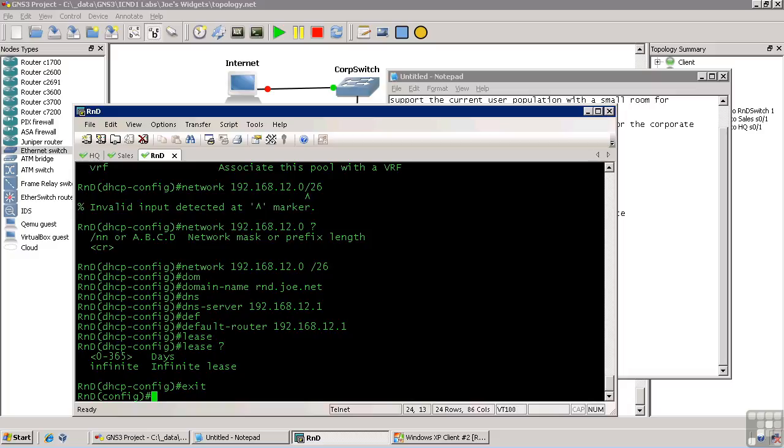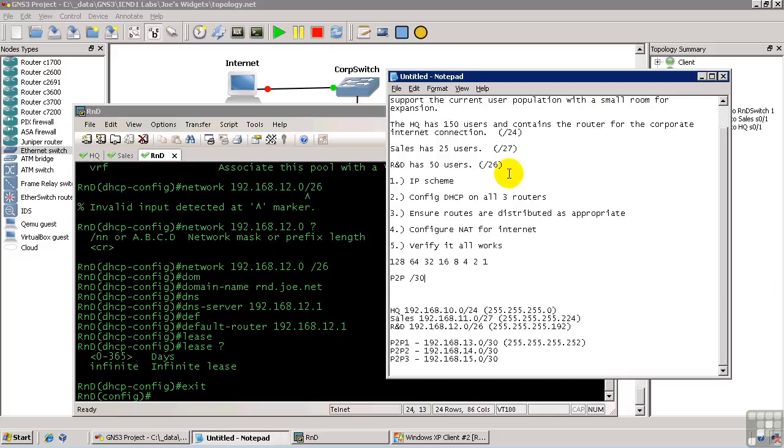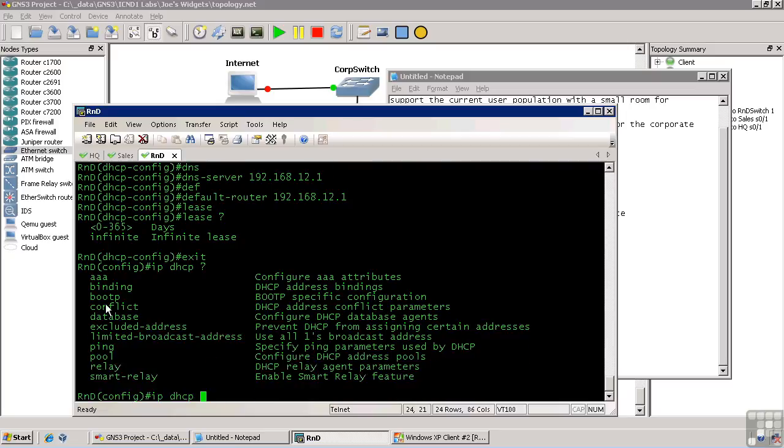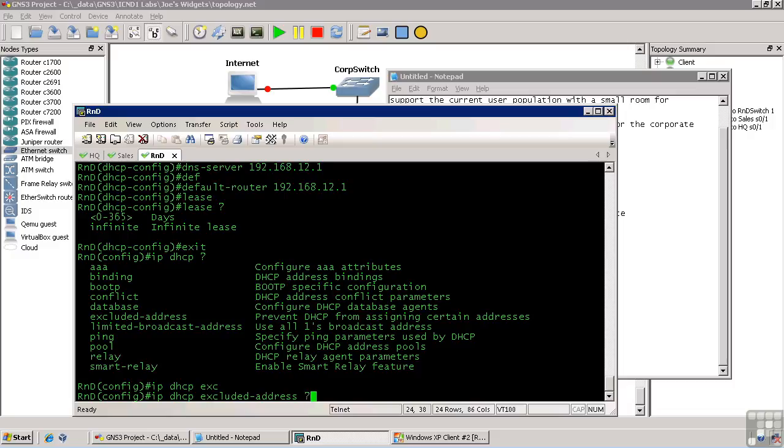So now we're going to set the exclusions. We want to assign all of the addresses between .10 and .60, because according to our document here, we have to support 50 workstations at the R&D location. So we're going to do IP DHCP, and we're going to use the exclude keyword here. So we'll do excluded address. What's the low address?